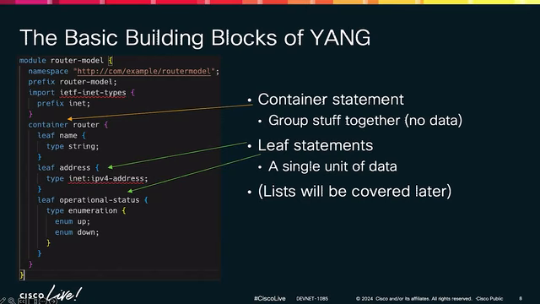We have a YANG module. See at the very top it says module, router module. So when talking about the hierarchy, that's saying this is the root, everything inside these curly brackets is my data model. And we have a namespace because you could have different types of interfaces. Let's say you have interfaces for Cisco, you have interfaces for Nexus, IOS XE, XR, and they could all have interface. And so YANG needs to know which type of interface you're talking about.